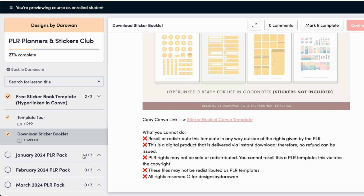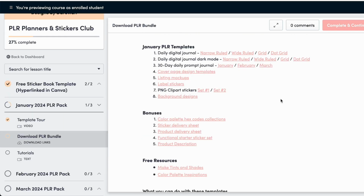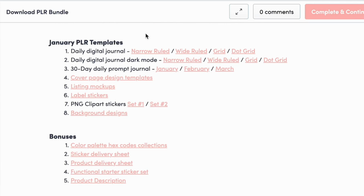The next module is the January module. It contains all links because everything is either connected directly to Canva or it contains a link to a Google Drive where you can grab the digital images or stickers. So it's very, very easy to navigate. We'll start with exactly what you're getting in the January 2024 pack.